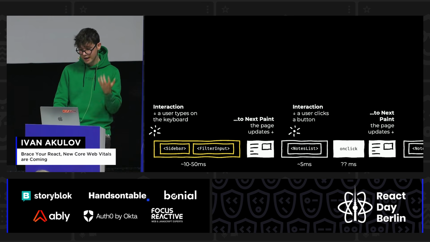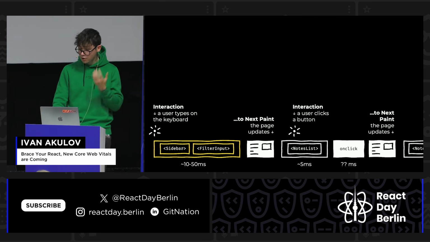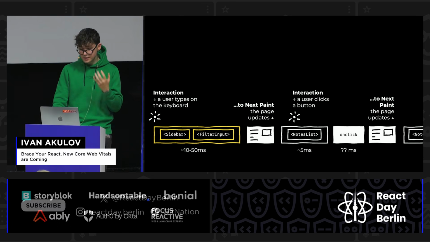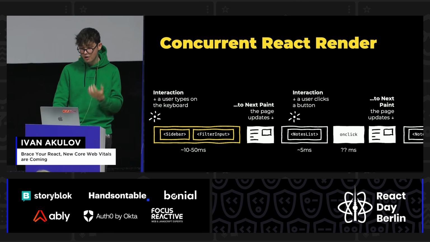So the on-click event handler and the next paint is also going to happen in no more than 5 milliseconds, which keeps the interaction to next paint metric low. This is the concurrent React render mechanism, and this is how it improves interaction to next paint.